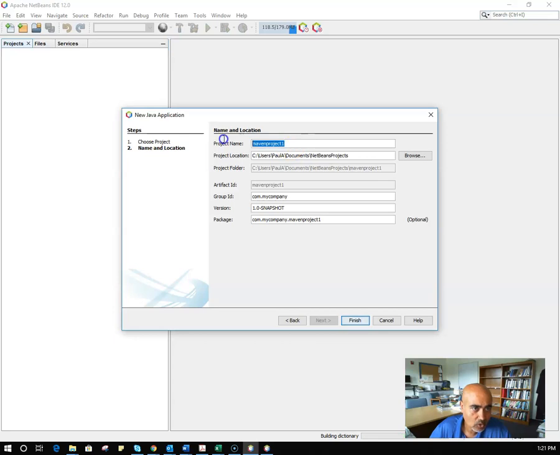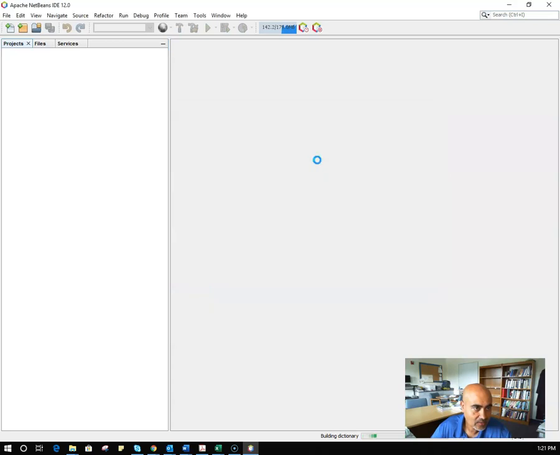And this is right now called the Maven project, but I can change it to test NetBeans project, and go ahead and click on finish. And as I said, if you want to change your location, you can do so, absolutely, but I'm just going to leave it the way it is. It's important that you know where you're storing it, because for your class you will have to go in and extract the .java file and upload it in the Dropbox or the assignment folders that we will have for our classes.